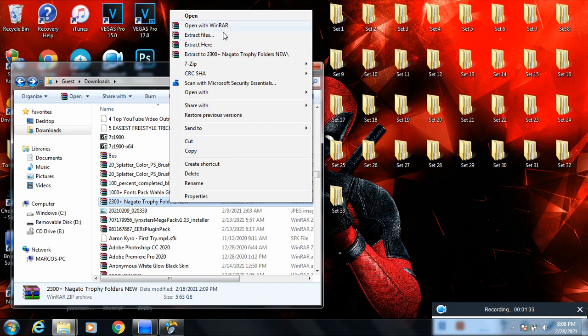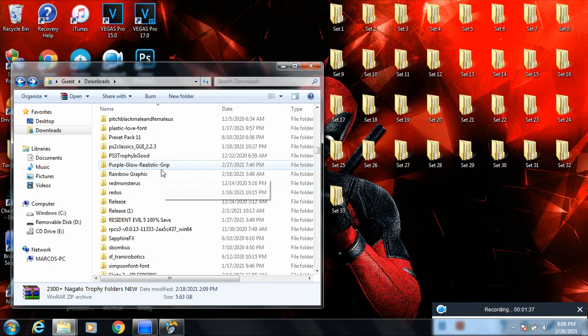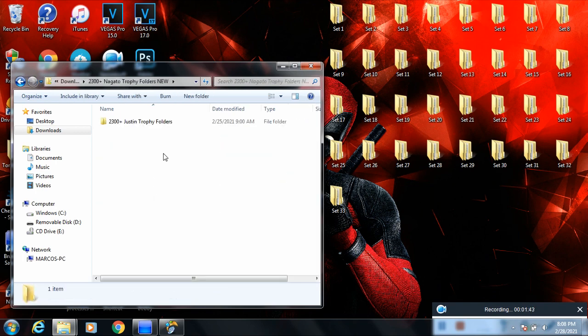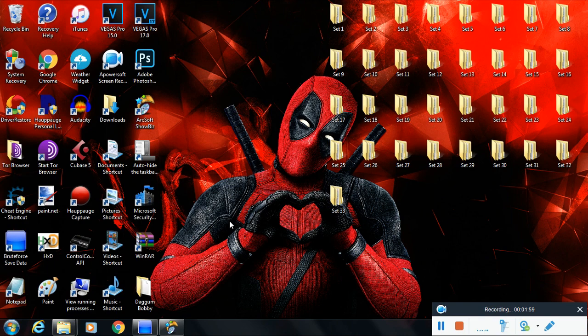If you don't have that, then you need WinRAR or 7-zip, either one. Once you extract it, I've already done it, so I'm not going to do it, but once you extract it, it's going to go into a folder like this. You're going to click on this, and all these folders right here are going to be your trophy folders. Basically, this is somebody else's account, these folders right here, and you're going to re-sign them to your account. That's basically what you're doing.